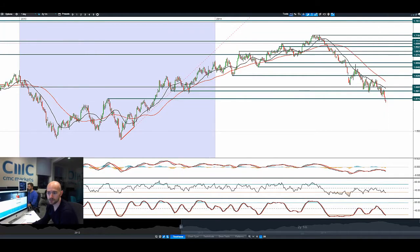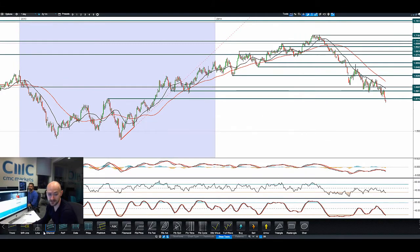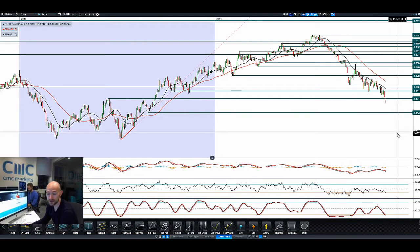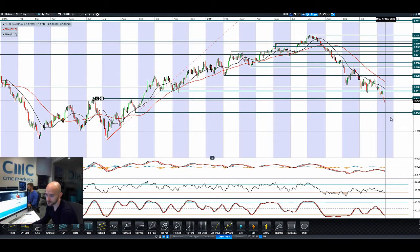Finishing up with Cable. Cable is moving to the downside once again, breaking below potential support at 1.5742 — that's a significant support level. There isn't actually anything else now all the way down to 1.5424. So expect 1.5742 to be a new potential resistance level to be aware of, and there's a lot of potential downside should sterling continue to disappoint. Obviously the US dollar is on a run right now.